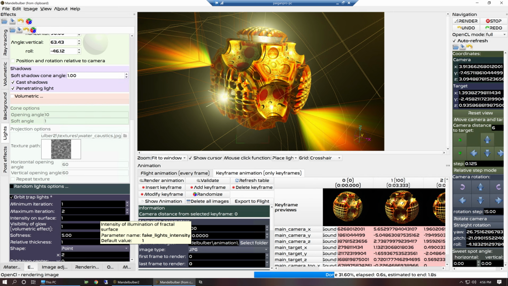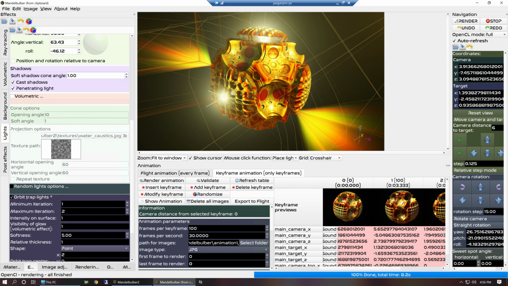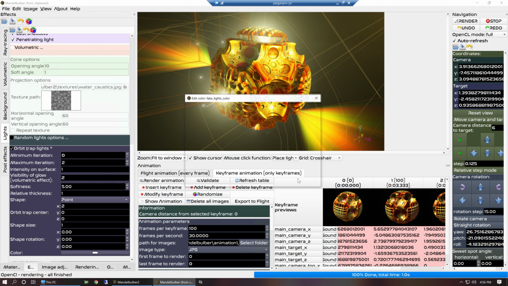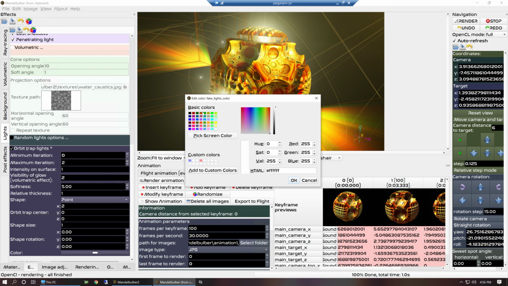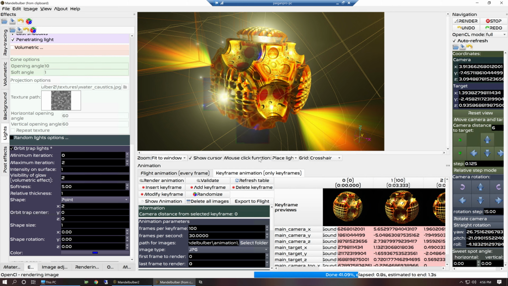Because I mean, okay. Well, that didn't show me Jack Diddley. Because I have it on points. Ooh. Actually, double the intensity or visibility. Yeah. I need some blue in this scene. A lot of red and yellow. Not much blue.